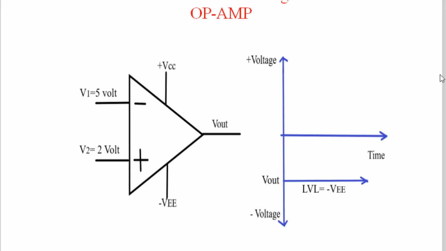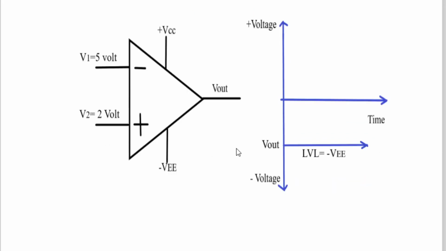Next, the same op-amp is also used as a comparator, but now if you see here, the voltage at the inverting pin is now greater by 5 millivolt than the voltage at the non-inverting input pin. In this case, whenever the voltage at the inverting input pin is greater than at the non-inverting pin, all of you know that the output voltage of the op-amp will be forced to go to the low voltage level, that is LVL. Again, in the graph of voltage versus time, y-axis voltage, x-axis time, the output voltage will be below the x-axis at LVL. How low will the voltage be? Equal to minus VEE. If you apply minus VEE as minus 12 volt, it will be minus 12 volt. If you apply minus VEE as minus 15 volt, it will be minus 15 volt.